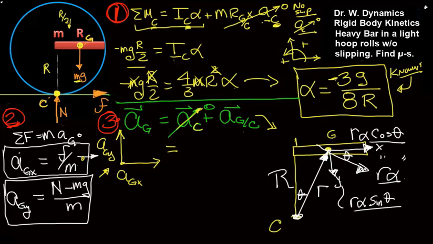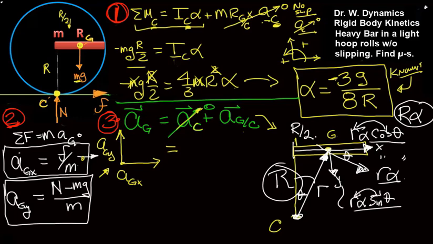But if we look back here, we know that this leg is r, and we know that this length is r over 2, and r cosine of theta would be r. So this becomes r alpha in this direction, and the r times sine of theta down here is big R over 2. R sine of theta is that. So this becomes r over 2 alpha directly. Now that's not an accident.